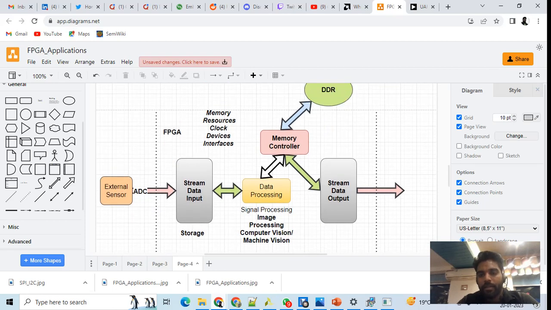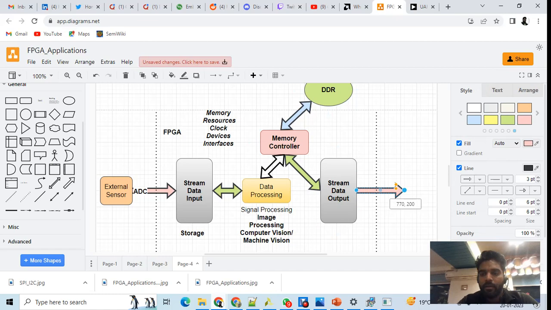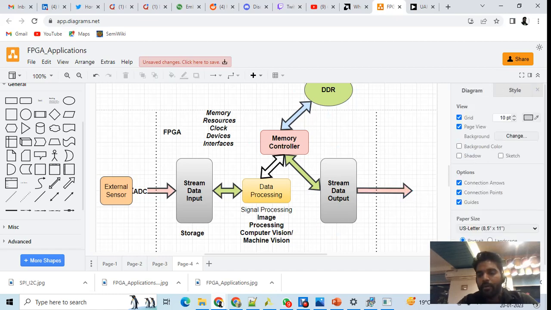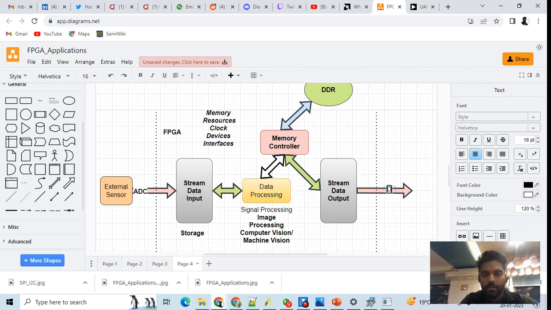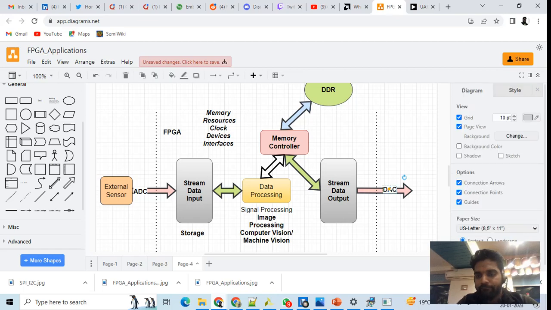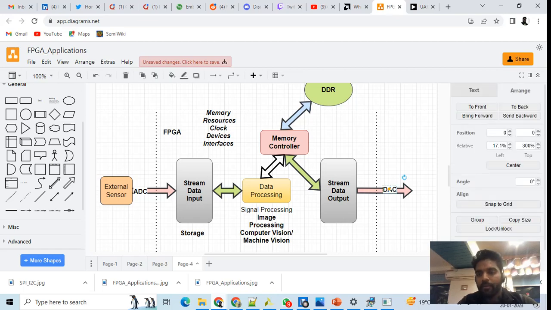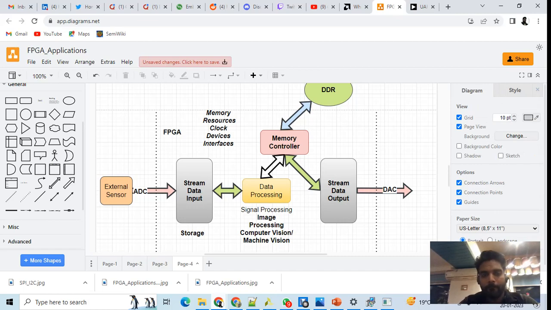We are not going to have the entire data at the same time, so we will read whenever the data is available, and that will be given to a DAC, because we already have the data in digital format. We will convert it into analog format. That's called a DAC. Let me mention the DAC here. The DAC will give the information, and you can give it to the external world here.